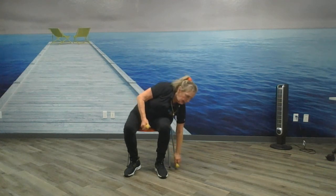Okay, now we're going to do the shoulder blade squeeze. We're going to start between our thighs and our knees. Ready? Begin.